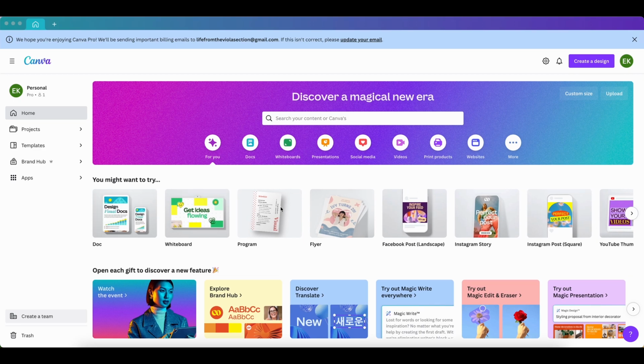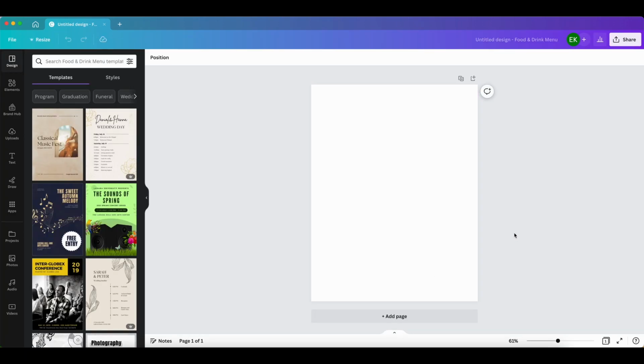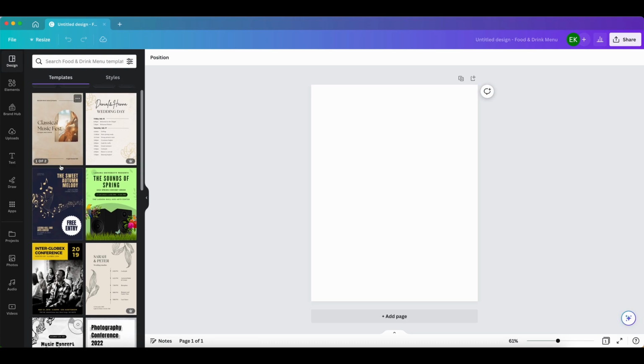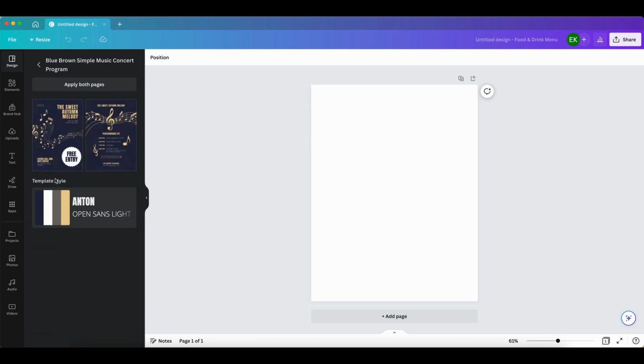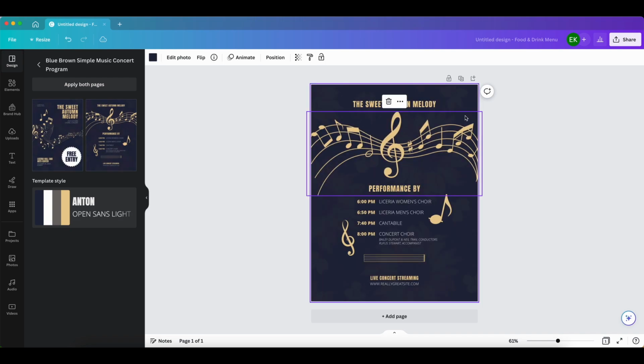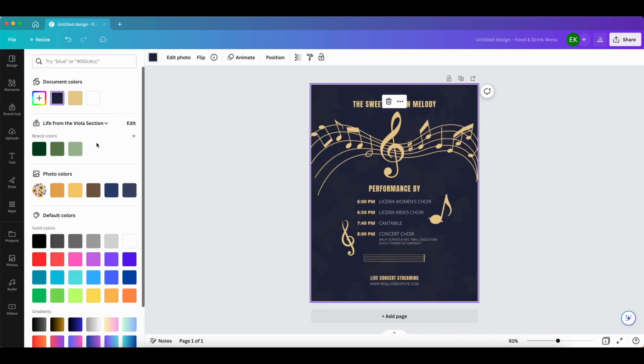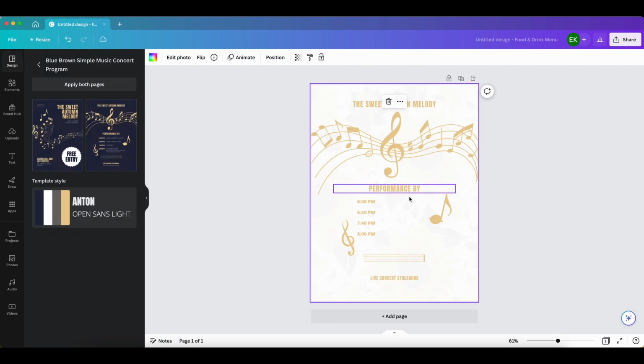So if you want to make a program on Canva, if you're a music teacher thinking about your spring recital, this is how I made our masterclass program that's actually going to be later today. I believe I started with this one, possibly. Looks very similar, but you can change the background color. So usually I just make it white because that's easy for printing.